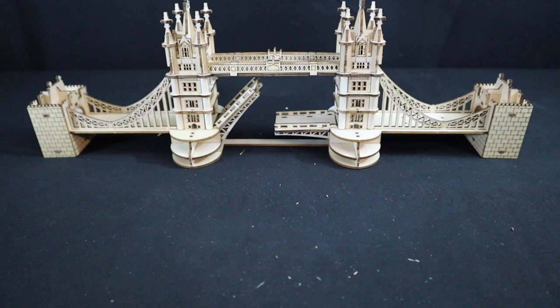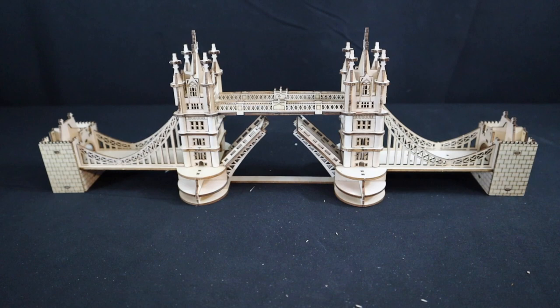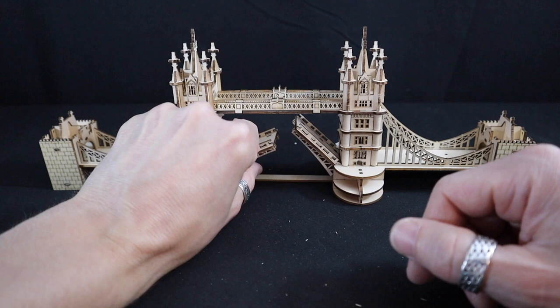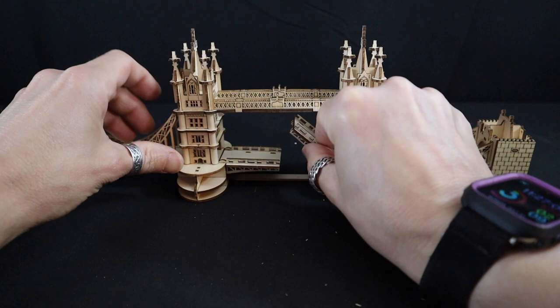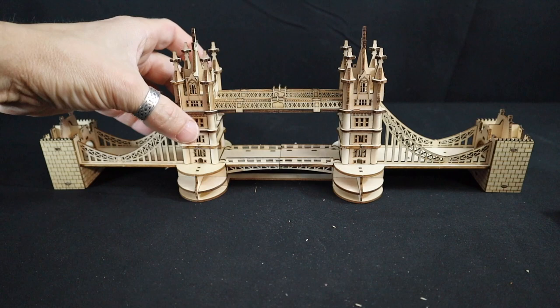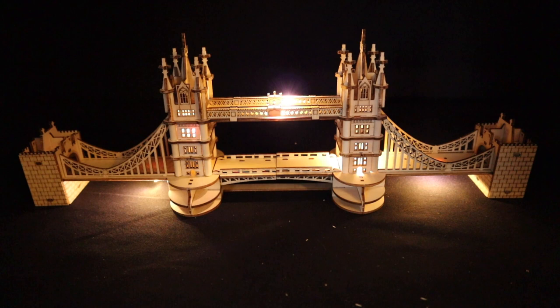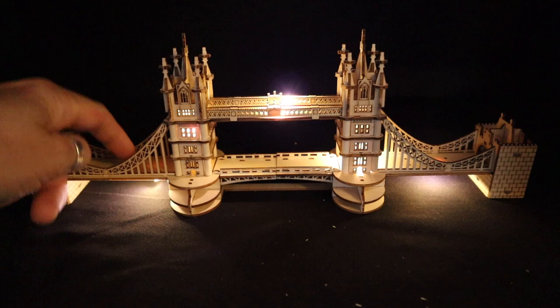Let's see, pop up the thing. All right, I think that's it. Yeah. That completes our tower bridge assembly. Oh, I thought the other side was a broken one. I guess I've spun it around. Okay. Maybe it'll hold itself in place like that, and I can use it like that. Well, let's turn the lights on and enjoy the view. That's pretty good, I think. I will have to glue this one up because it won't reach that clamp. But I think that looks pretty nice.